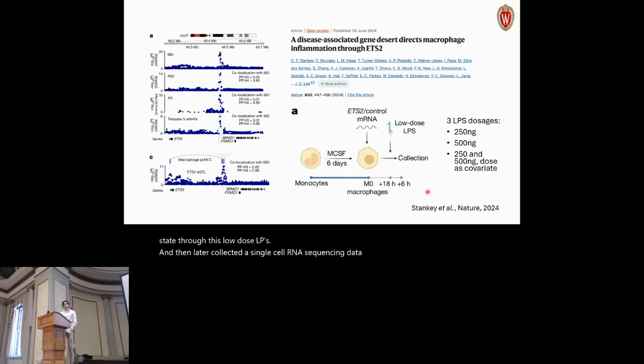So these summary statistics from single-cell RNA sequencing data look similar to what we would get from a Perturb-seq data set, but it's just looking at this one ETS2 gene that they studied. And they had 3 different states of LPS dosages, so 3 different inflammatory states of macrophages that they collected data on.